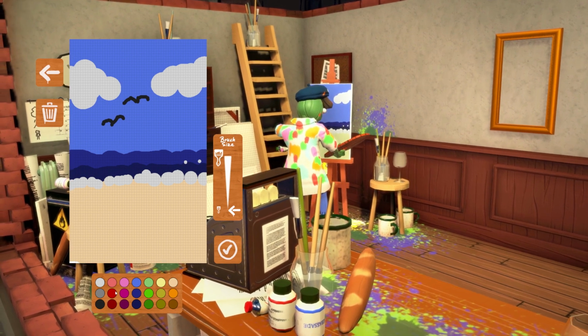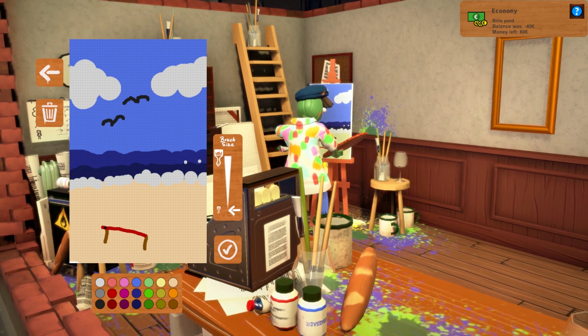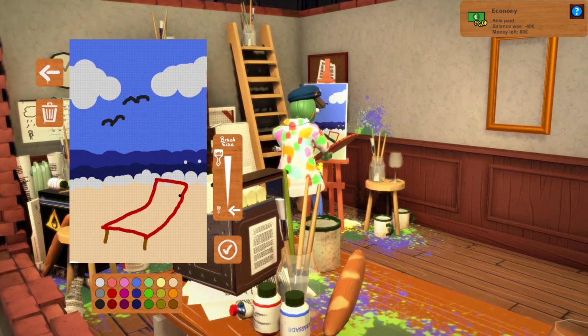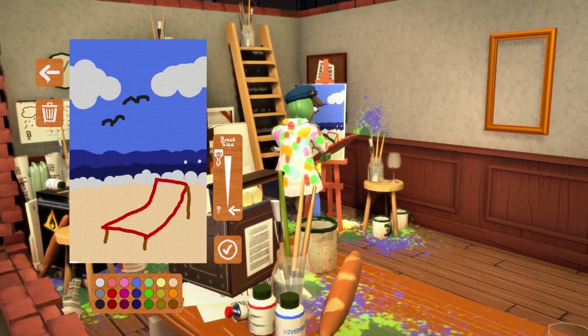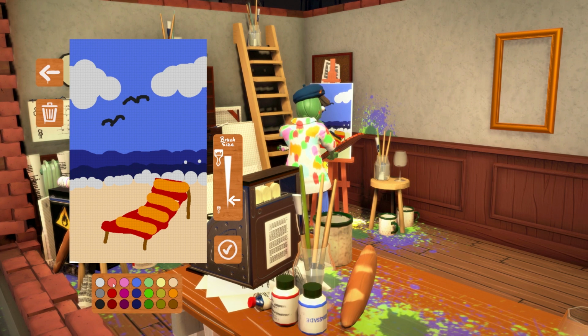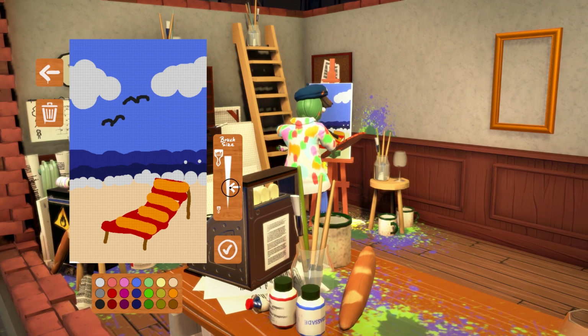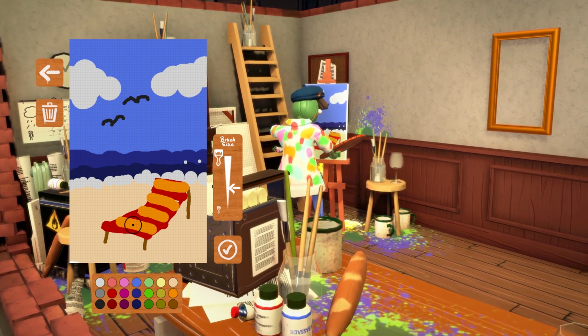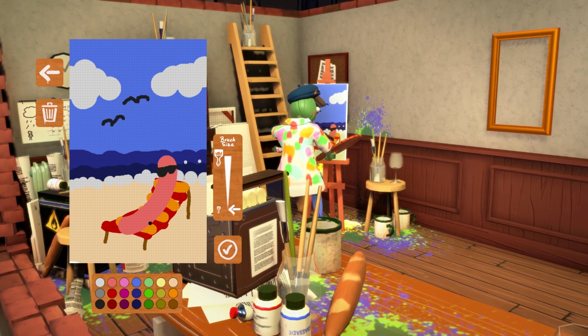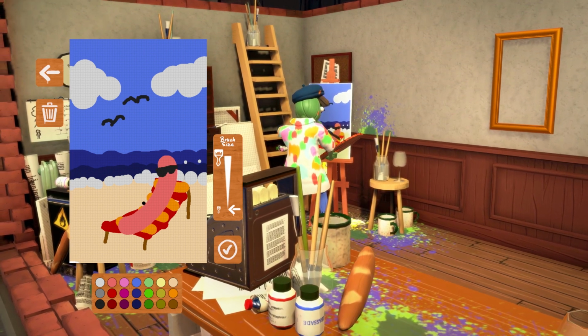Hot dog on a beach chair. So let's make a beach chair. Bills paid. Oh, yeah. Oh, crap, dude. Okay, dude, I thought we could just take our time here, but apparently not. Got a nice little beach chair going on. Okay, now we need a hot dog. This seems like a pretty good hot dog color to me. Don't make me go, like, broke as a joke before we even get started here.